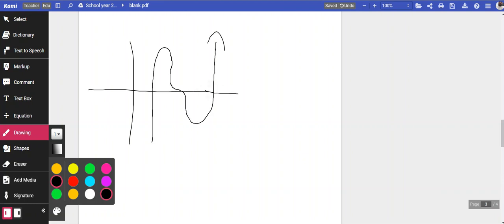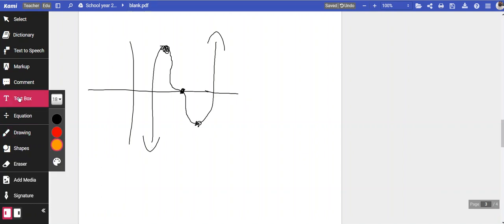Okay, there's a couple key components here. This spot right here, this spot right here, and this spot right here. Okay, this spot right here, I would say that is a maximum point. Now, really, this would be called a relative maximum point because these arrows mean they go on forever, right? That's a relative maximum point, all right?